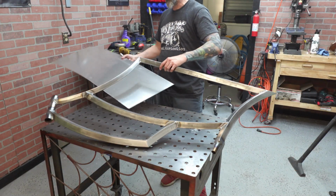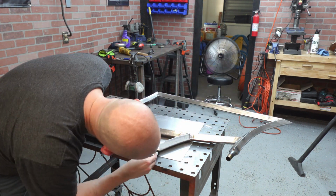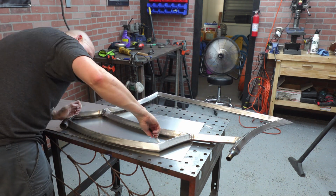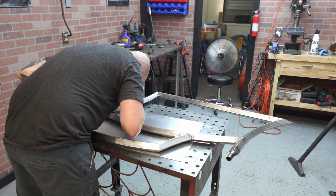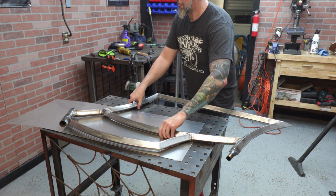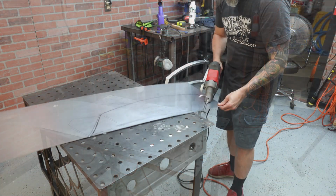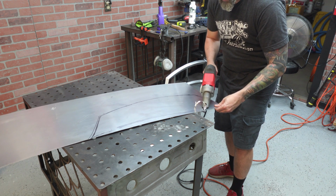Alright guys, right here I'm getting ready to do my tank plate, and just a little tech tip for you. What I like to do is lay the aluminum down, and when you're tracing that, you want to trace the inside and the outside of the tube. Reason being, especially when you're doing square tube, it's going to come to a point. If you cut it on the outside, it's going to be super big. If you cut it only on the inside, it's going to be too short.